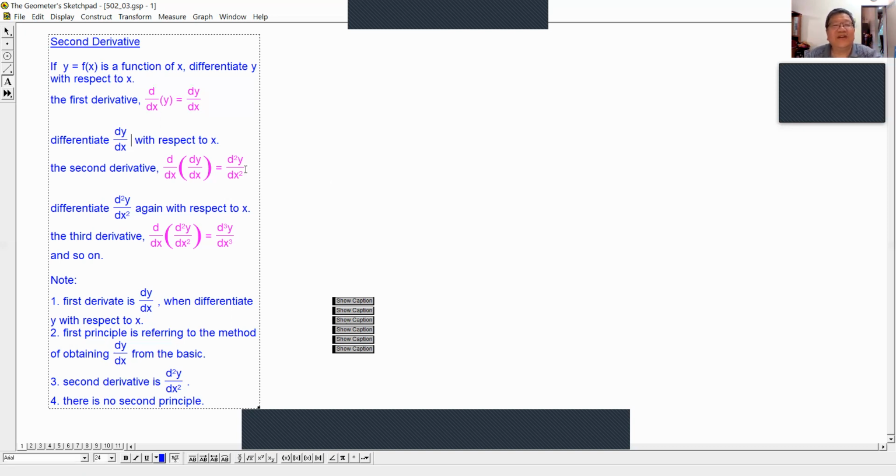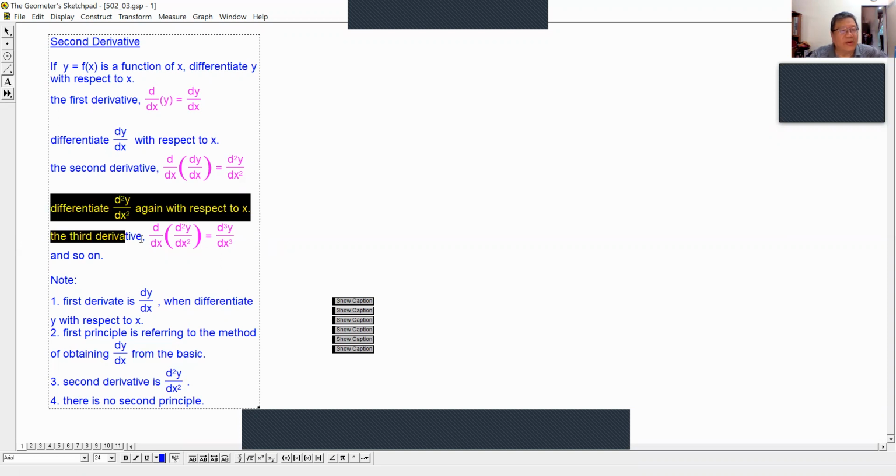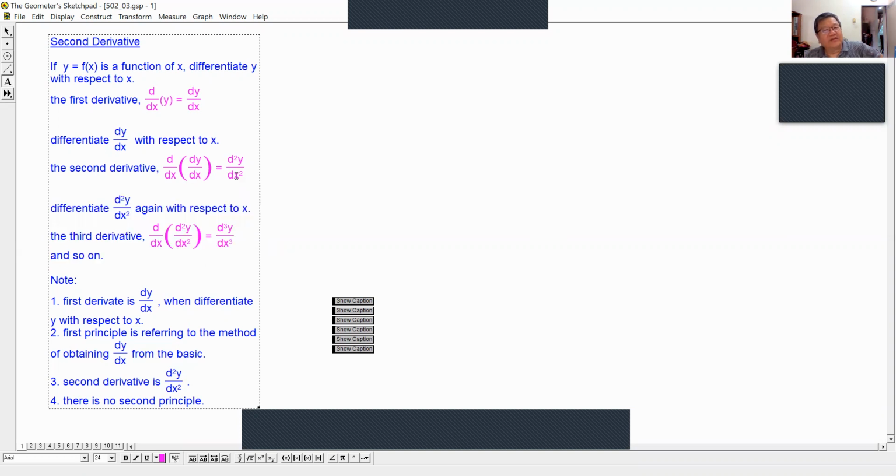Of course, this one they are not going to ask. Let's say if I differentiate the d2y dx square one more time, how are you going to write? You are going to write d dx of this d2y dx square, which actually is d3y dx cube, because the d dx appears three times. So the d3y dx cubed, and the y only appears one time, right? Of course, this three times one they won't ask. The most they ask is two times only, this d2y dx squared.